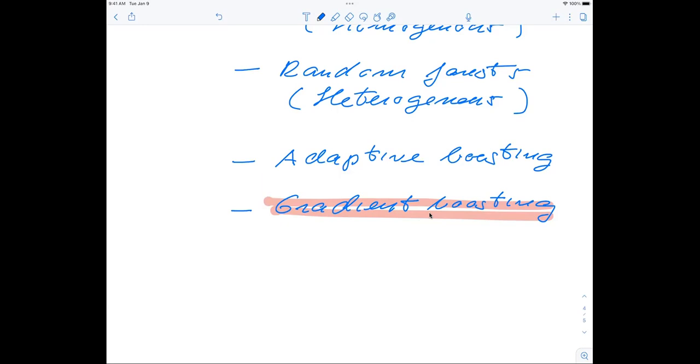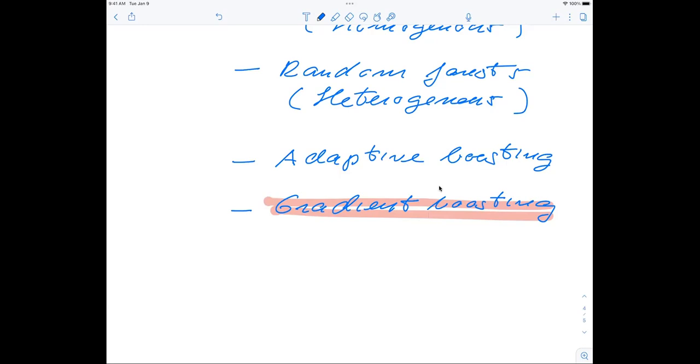And the book of Hastie, Tibshirani, and Friedman, chapter 10, has a very nice description of the statistical analysis of these different methods. So as I said, this is a whole class of methods which forms a widely popular set of inputs to machine learning.